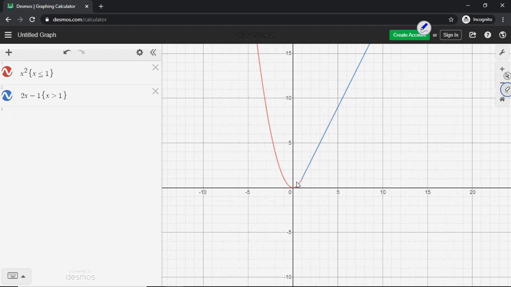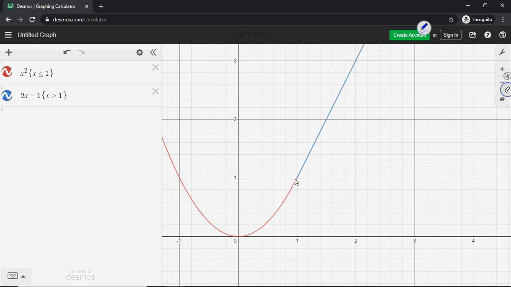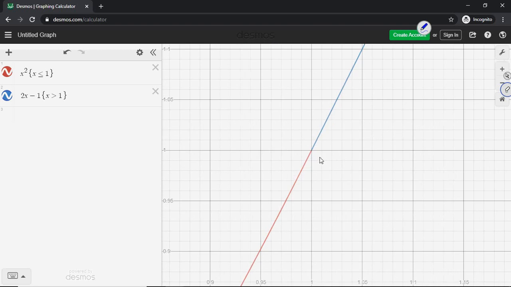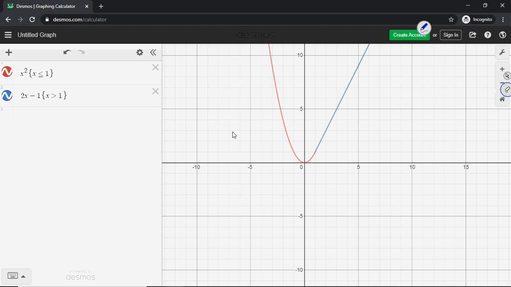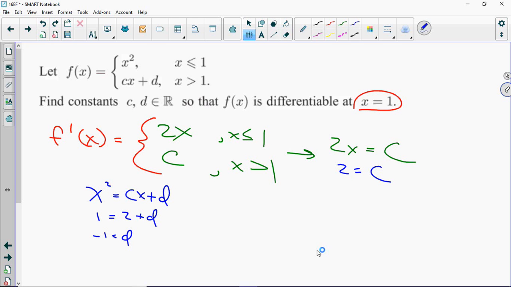So the graph of this piecewise function is going to have a parabola up until 1 and then a line from there onward. It's going to be continuous, and it's going to be absolutely a smooth transition. If this slope were any different than 2, then we actually have a corner there, but these two graphs are put together just perfectly. That's a differentiable curve.